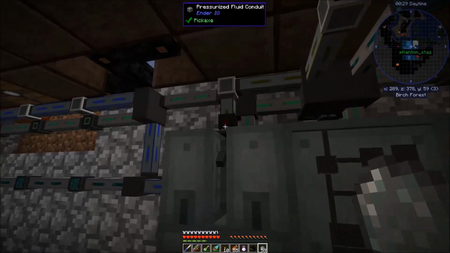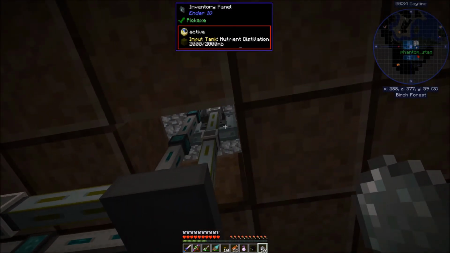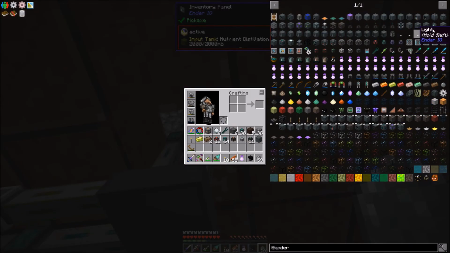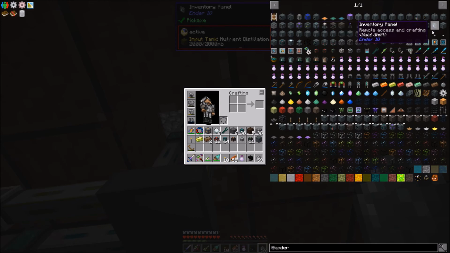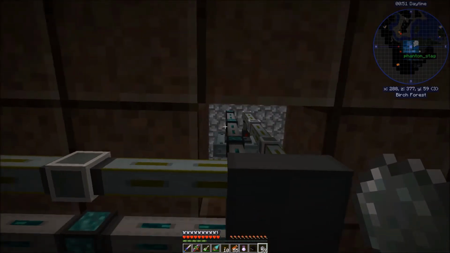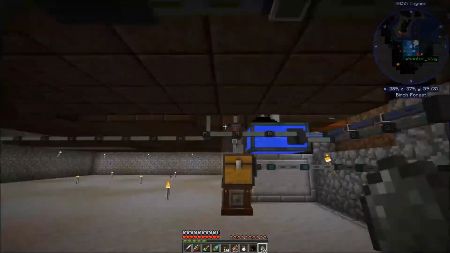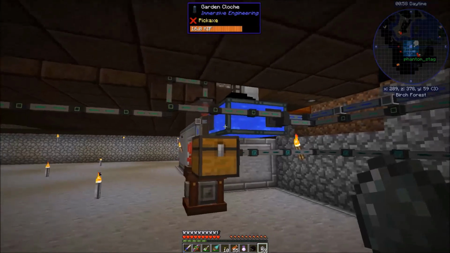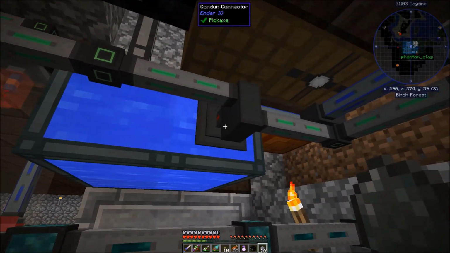I've got my fluid conduits coming out of the vat with nutrient distillation, going to our inventory panel, because it actually says right here, inventory panel allows remote access to inventories via remote awareness upgrade in item conduits. Use nutrient distillation for power. So that's why that's there. And it's connected to the storage with item conduit. I have power running all the way along this wall and across from there, just to make sure that everything's covered. I have water coming in from this reservoir.